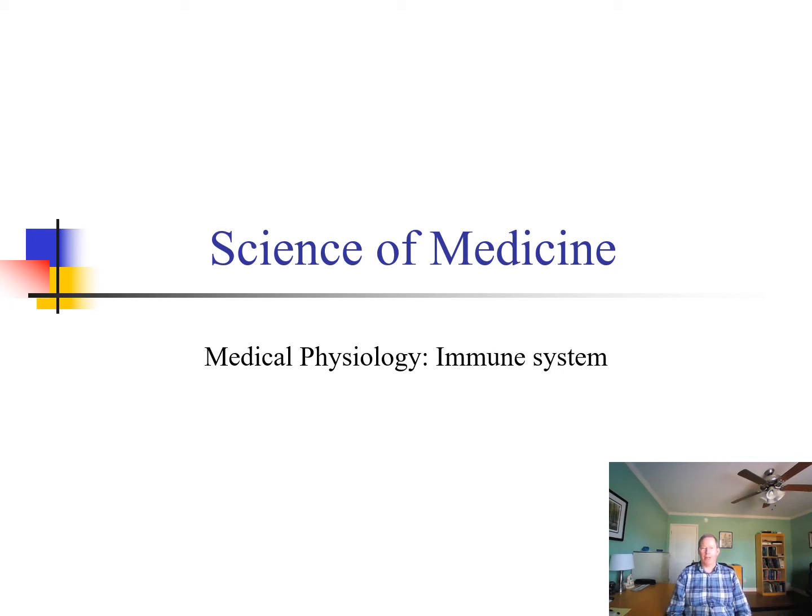Today I want to talk about the immune system. This is a vitally important system that keeps us alive by virtue of the fact that we're constantly being attacked by various pathogens. Most of these are microscopic pathogens as opposed to animals or plants that are trying to kill us. But nonetheless, they still can be deadly, and death by various infectious causes is still a major cause of mortality throughout the world.